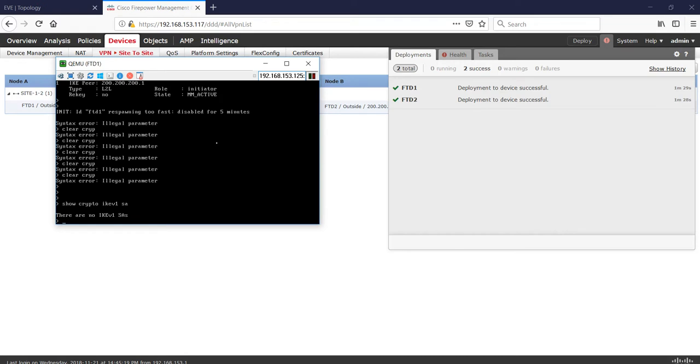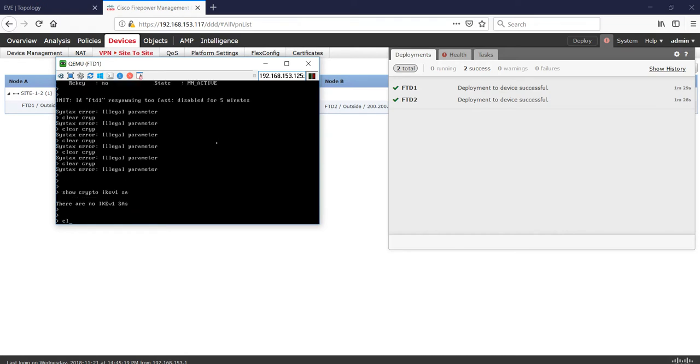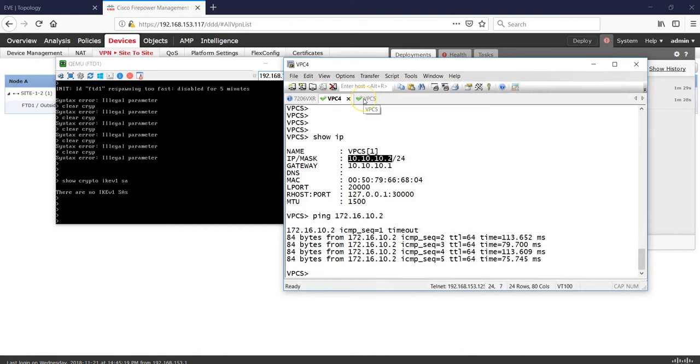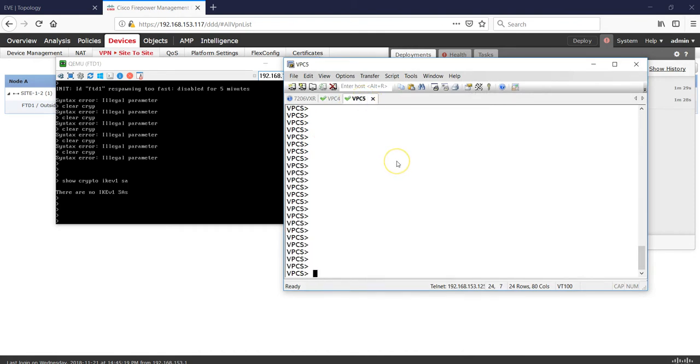You can see it's not there anymore. So let me initiate traffic. This time around, let me do it from the LAN behind FTD2. So I'll say ping 10.10.10.2. Good.